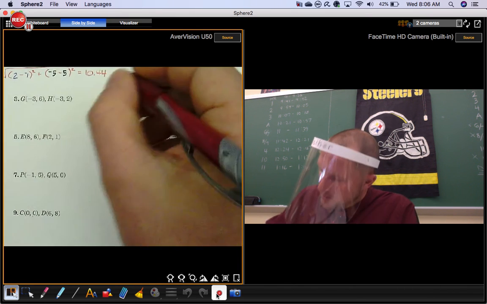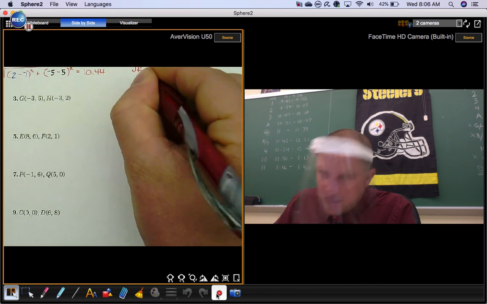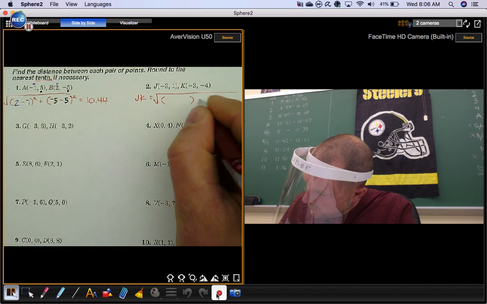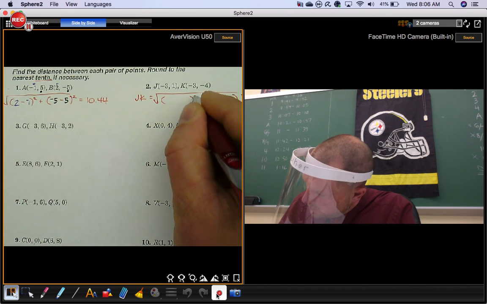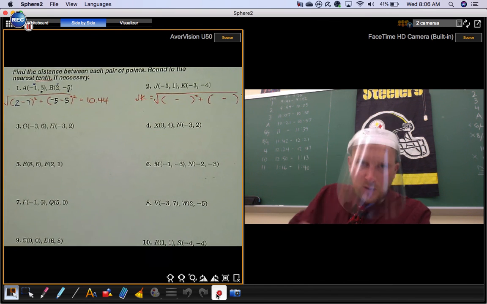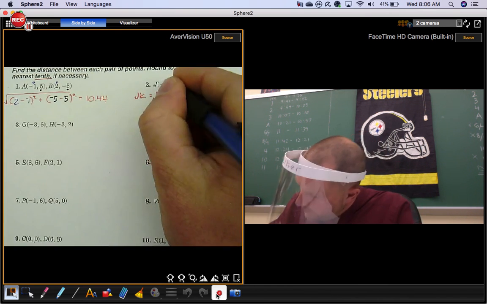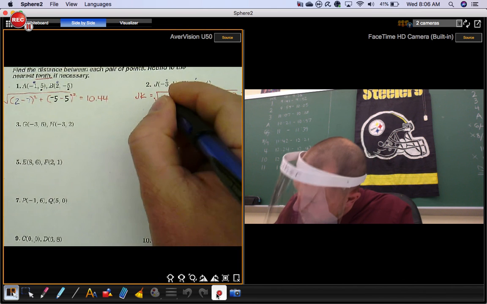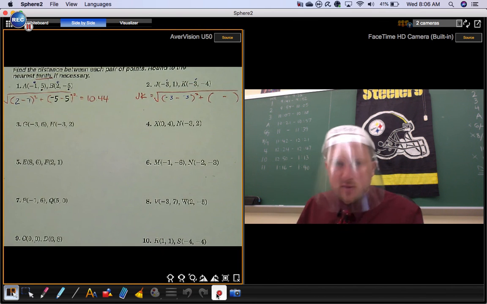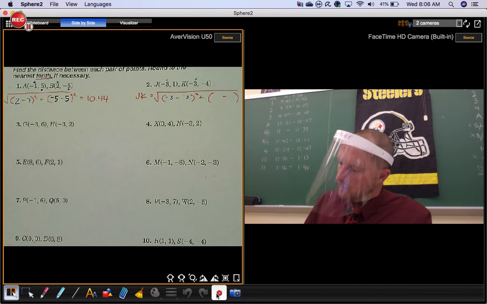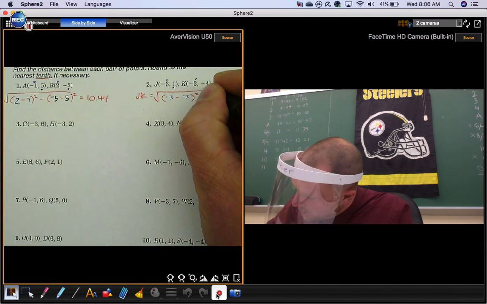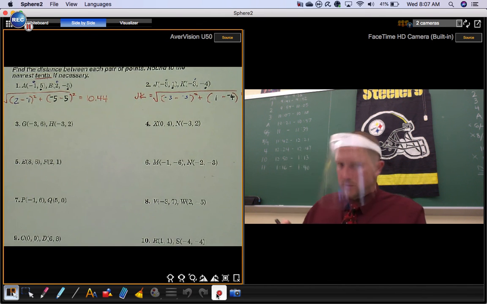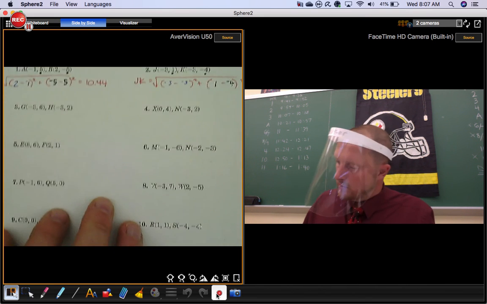Okay, we'll do one more together. This is number 2. We're going to find the distance from J to K. Our x values are -3 and -3. So clearly we don't really have a choice what goes first. Obviously the -3 is going to. The y values would be +1 and -4. So you pick what order those go in. And again, it's not going to matter if you reverse them.